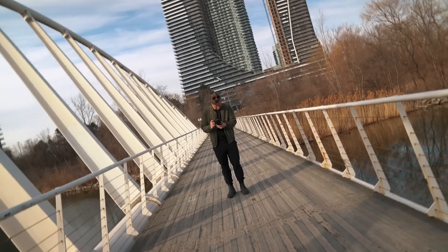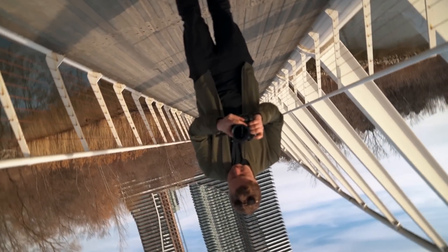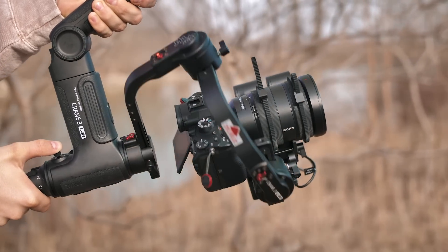One of the next movements is a roll or Dutch angle shot. Be careful with this — yes, it's a super cool effect, your camera can do a full 360 as you move forward, but it has to be purposeful and for the right client. Not all your clients are going to be club directors and club promoters. For a corporate shoot a Dutch angle just doesn't work. This is one of the main reasons I picked up the Crane 3 — my old gimbals did not have that capability and I wanted that versatility — but be purposeful with this shot because it can be overused.